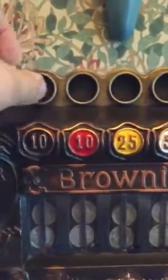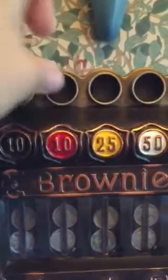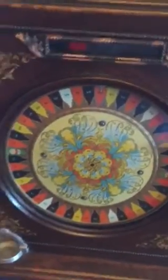Let's go ahead and try and improve our odds a little bit, and what we'll do is we'll actually put a nickel in both the black and the red spot. What we'll see here is, what's interesting, basically, so we bet a dime, and it landed on red, and it paid off a dime. So the good news is we got our coins back, basically, but essentially we didn't make any money either.